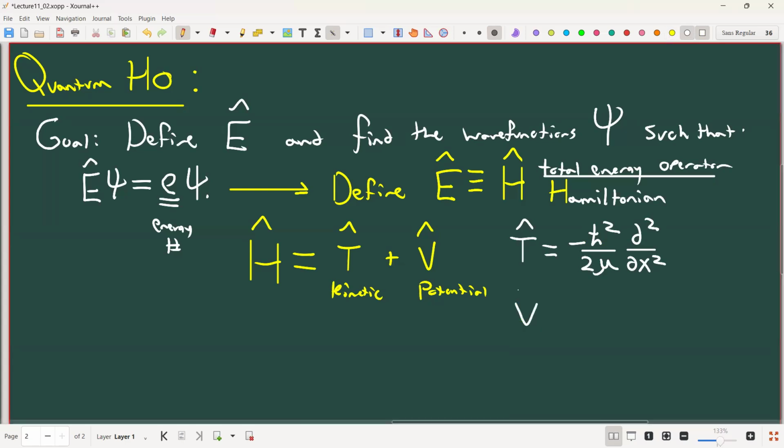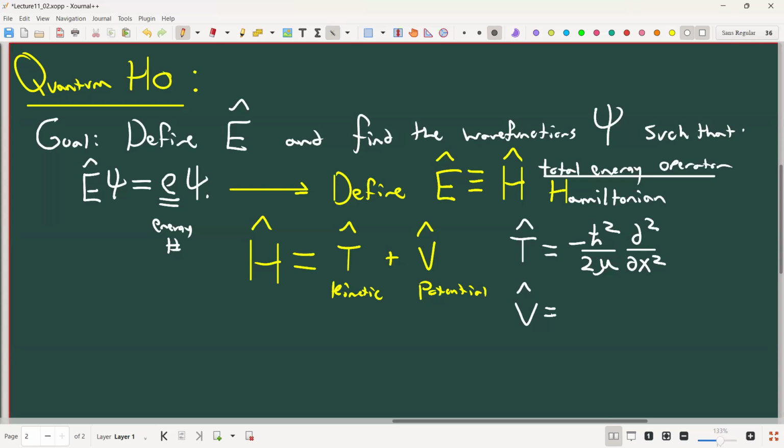Right? And then we have a potential energy. But remember, the big conceptual jump we're going to do here is we're going to assume the exact same potential that we had classically. All right, so we're going to take our classical spring and we're going to, in some sense, promote it to quantum mechanics, which means that we take all the measurements, the kinetic energy, the position, the potential energy, and so on, and we're going to promote them to operators. But the form of these operators looks exactly the same as the terms in classical physics.